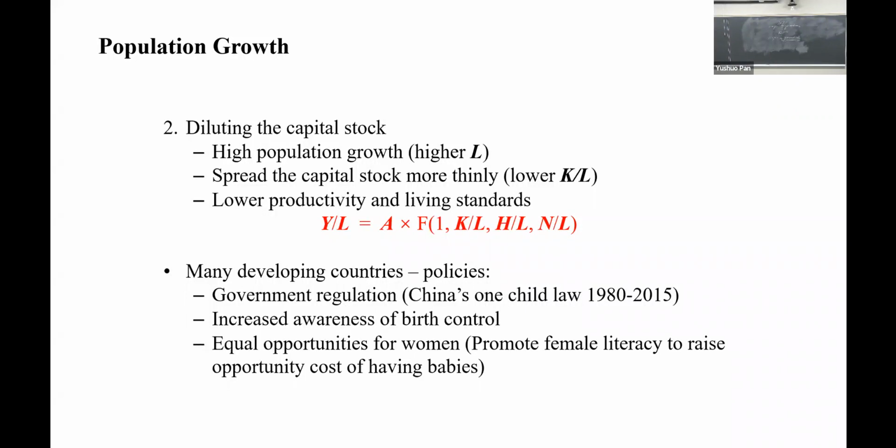And also, beyond these two, there is another reason the government did not want its country, before, the countries didn't want their countries to have a huge population. It's because more population means more children, right? And the more children, the government needs to spend a huge amount of money on education. So poor countries do not want to spend too much money on education, or they cannot afford those education systems. And that's another reason that government didn't want a huge population before.